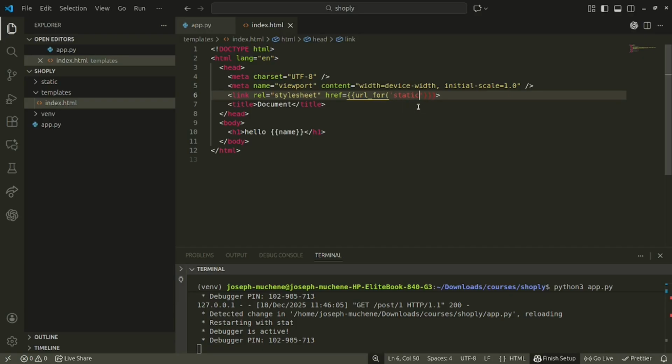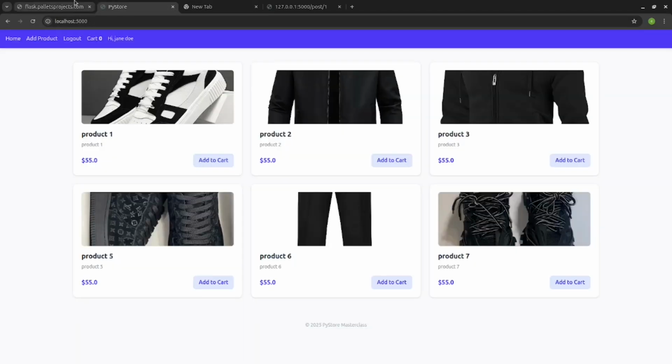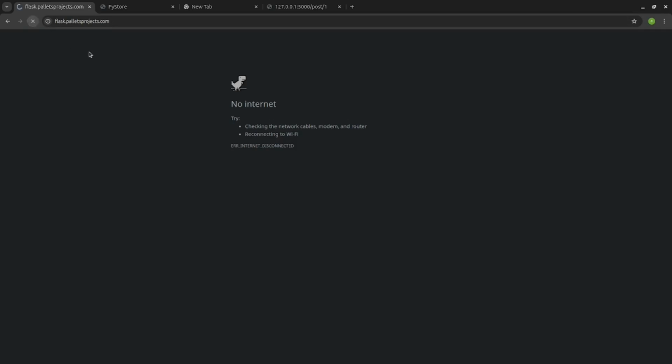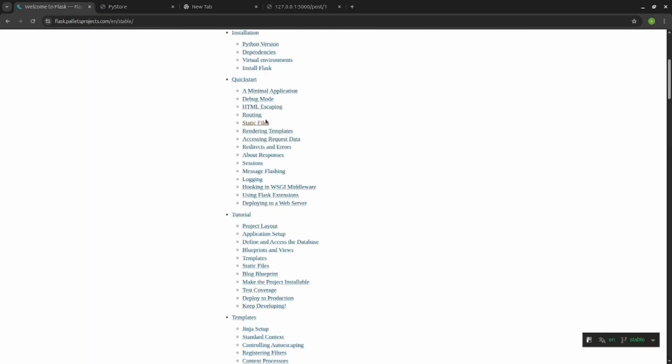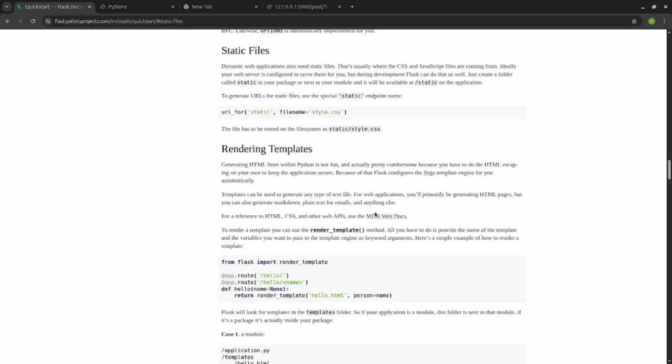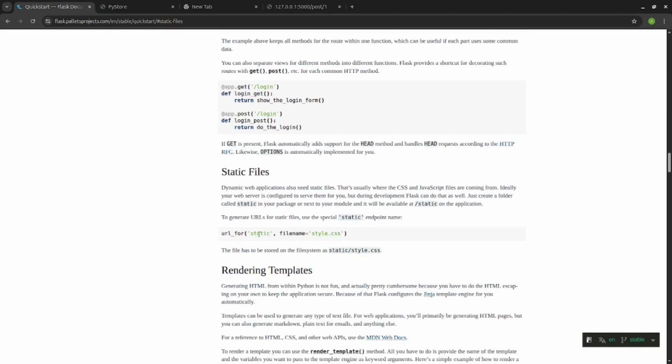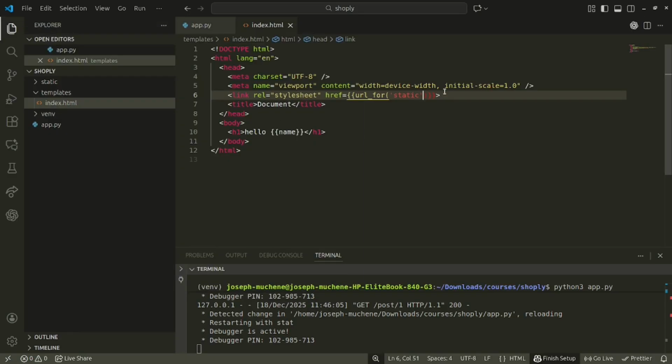We say url_for static, then let me confirm this. Static files, yeah, this is what you do. Static, then you pass in the file name. Okay, there. So we can replace my code.